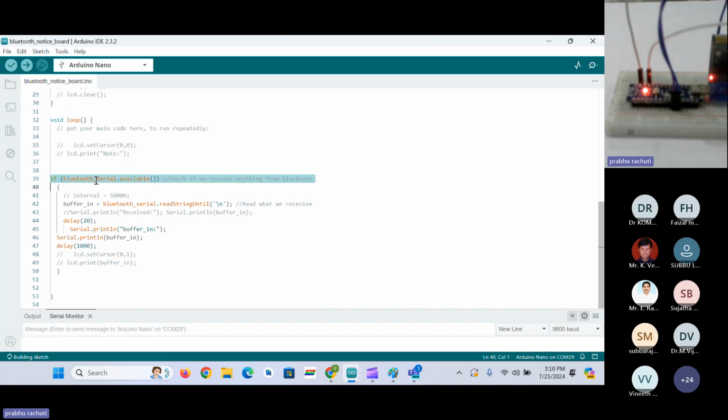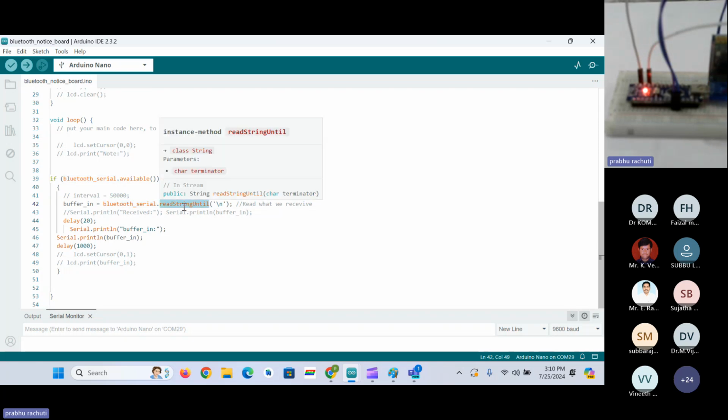This is the condition for checking whether the Bluetooth data is available or not. After that, we have to read the serial data. To read the data, we use the readStringUntil command. This command will read whatever string is there until the line ends. This parameter indicates a new line, so whenever the new line is detected, it will read up to that line and save it to a buffer variable. If you want to print that buffer variable on the serial monitor, you can just use the command Serial.println. This is a string that you are getting from the Bluetooth module.